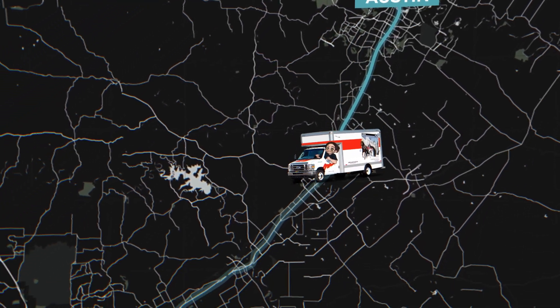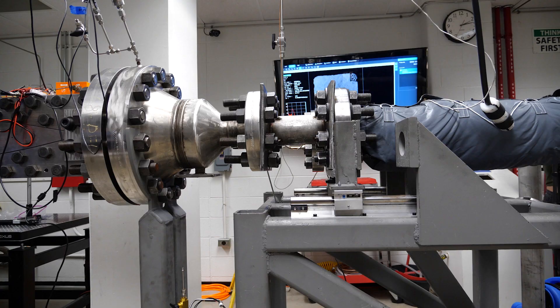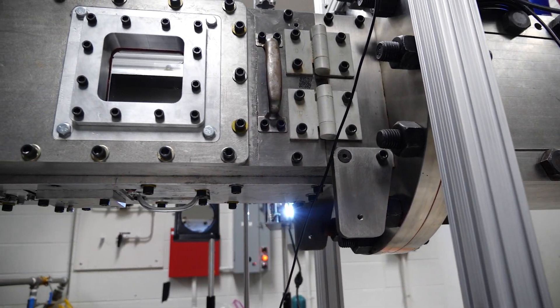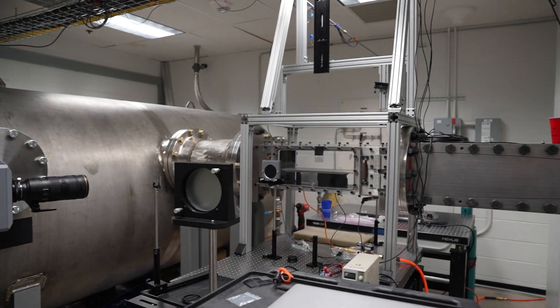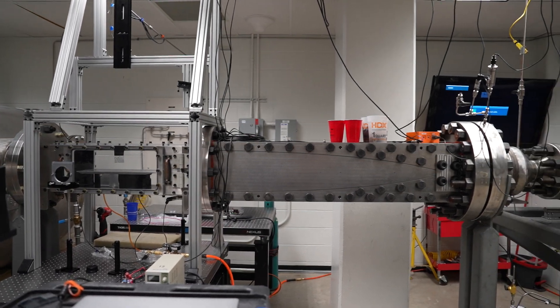I'm on my way to the University of Texas, San Antonio, about two hours south of here. They have an extremely rare piece of equipment — a hypersonic wind tunnel managed by none other than Dr. Chris Combs, who you may know as the laser-eyed hypersonic professor on Twitter. Dr. Combs is currently using it to test control mechanisms for hypersonic vehicles traveling in the upper atmosphere.